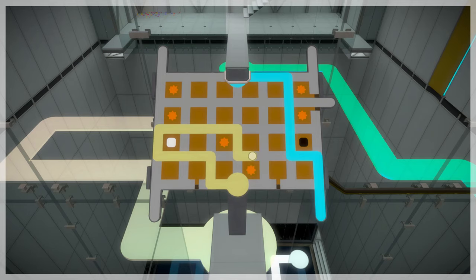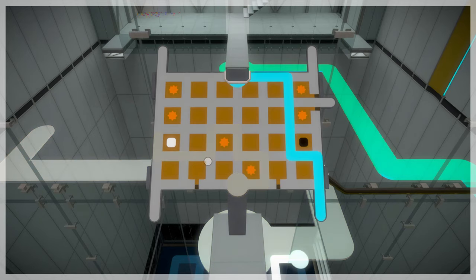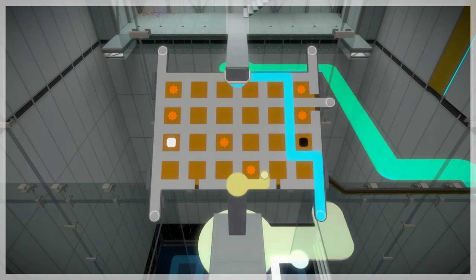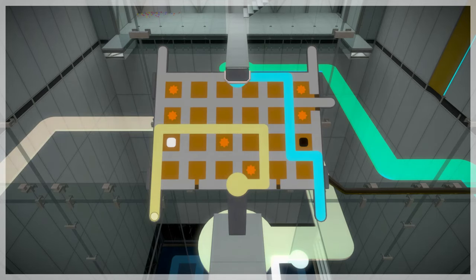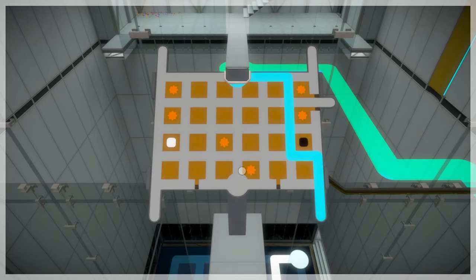Maybe like this. Or actually, no. I need to move this out of the way. Maybe if I do that for now. I'm confused. Okay. How am I going to get this orange one over there? I need to get this in here or in here. And this can solve the whole puzzle. But I can't do that unless it's solved at the same time.